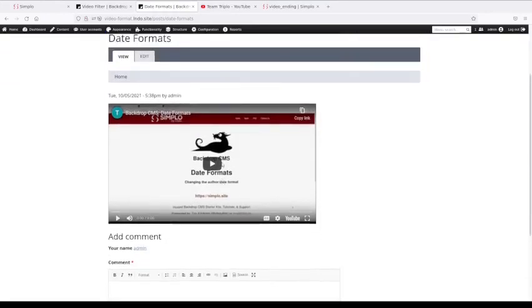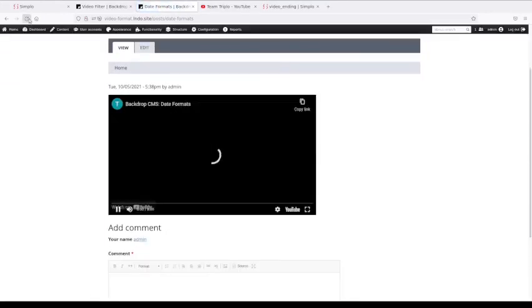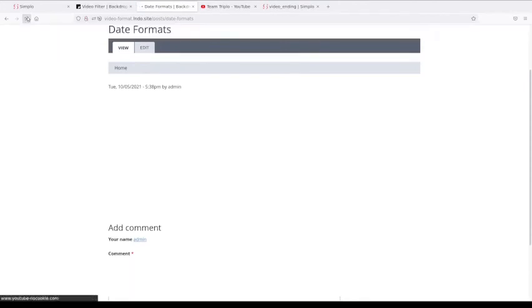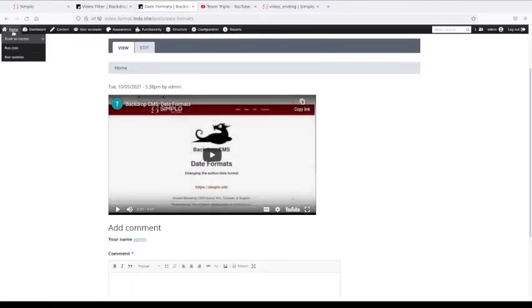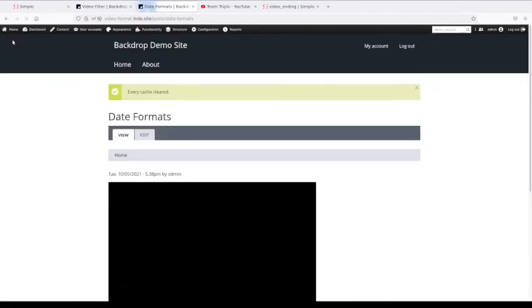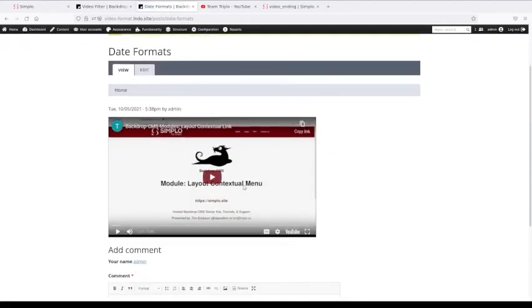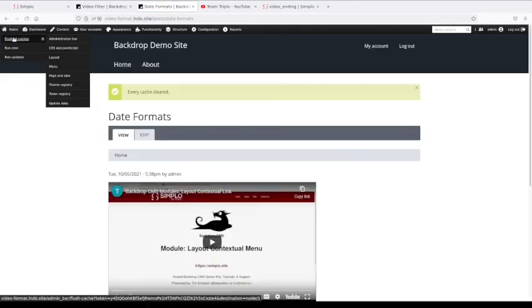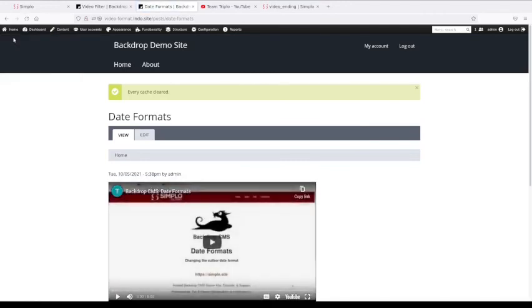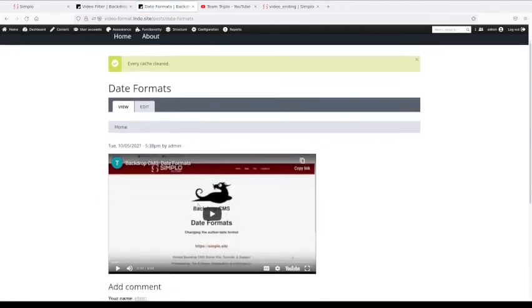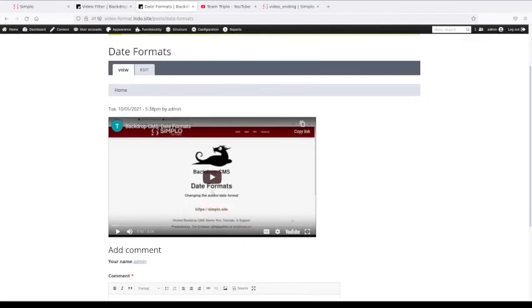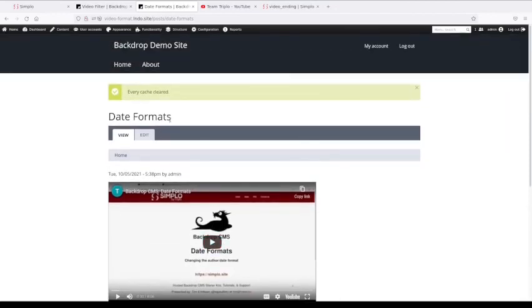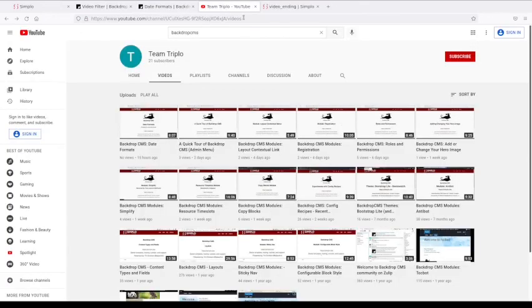The date format video is still there. If I just refresh the page, it keeps showing me the date format, but that's because of some caching. So if I come up here and hit flush caches, boom, now it's showing me a different video. And each time, if I just refresh the page, it shows me that same one. But if I flush the cache, okay, so we can see the randomness feature is working, even though it doesn't always display a different one. That's part of randomness. Okay, I think that's it for this video.